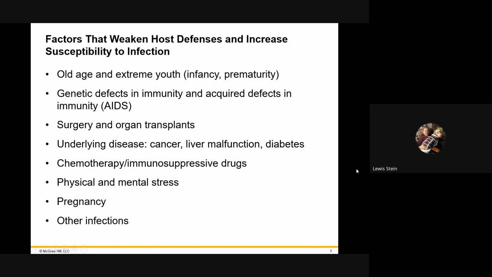Any underlying diseases, agents, stressors, we talked about that with herpes infections. Pregnancy is a major stressor because of all the hormonal things. Again, your body can only survive so much. It's hard to fight multiple battles. For those of you who work on a clinical floor, you may wonder why so-and-so died or is close to death. If they have multiple problems, your body has a tough time. There are only so many battles you can fight.